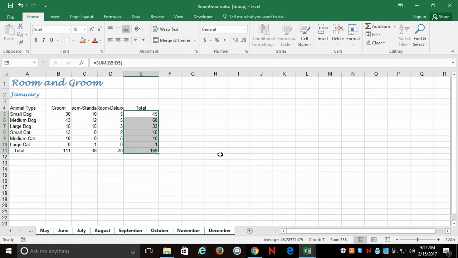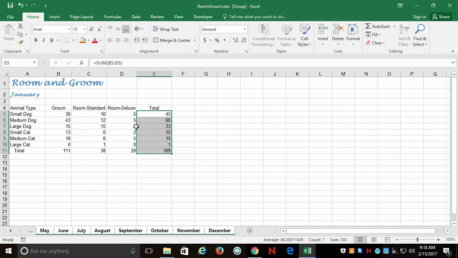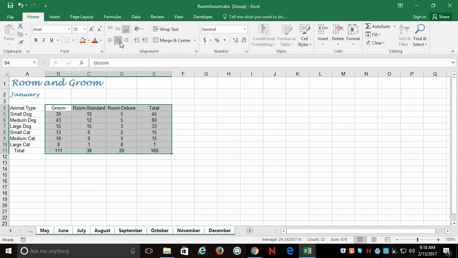It wants us to pretty this up. It doesn't really specify how it wants it to be prettied up. But obviously, this doesn't look very nice. So I'm going to double click between those columns. I'm going to probably center all of this. And that's going to center everything. I'm not sure.